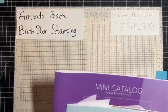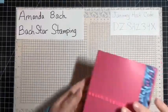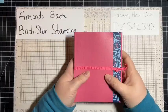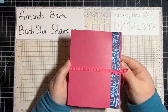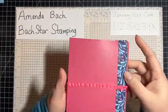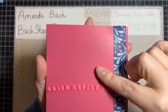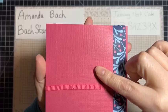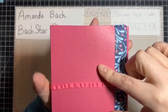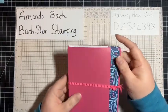First thing I like to do is show you things I've made this week. The first one, I'm totally casing, was inspired by Leanne Graff. She is a wonderful demonstrator, and she was making these beautiful card folios. She was talking about this textured cardstock that Stampin' Up! used to have, and I was like, wait a minute, I have some of that. I was gifted a whole bunch of things this summer. So I went and got it and I made this little folio, and I didn't realize my ribbon is crooked.